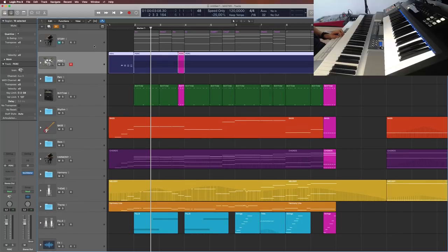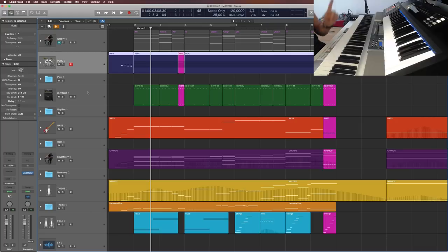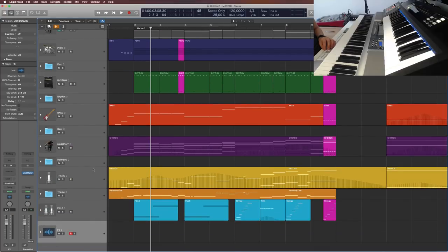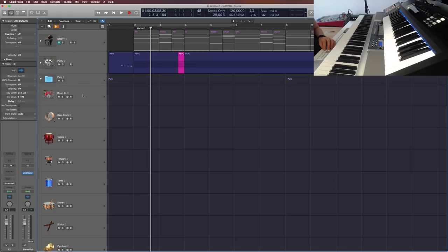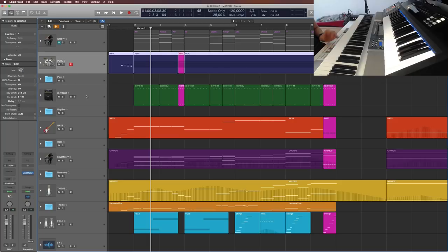The mock-up tracks where I compose my mock-up, the main elements of music. Basically, I want my music to feel complete even just having one track. Well, I actually have subfolders, but one main track or group for percussion, rhythm, bass, harmony, theme, and fills, and might even add effects. And then I can now load up a drum kit, bass drum, taikos, whatever, in all these subfolders below the main group to arrange everything into a complete and detailed composition.